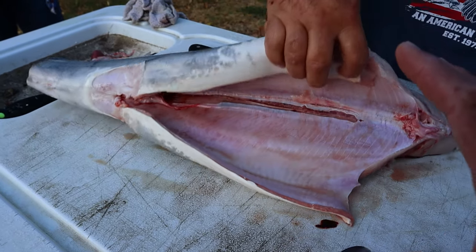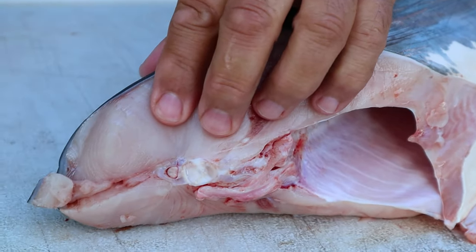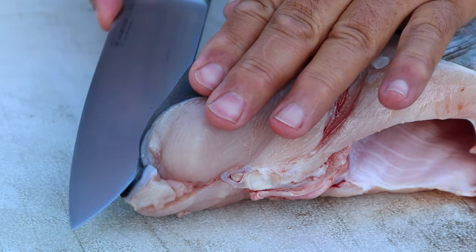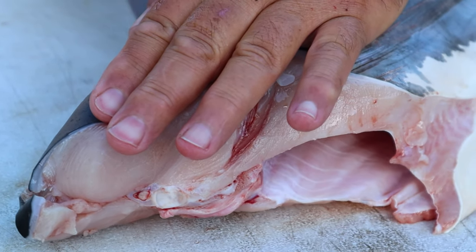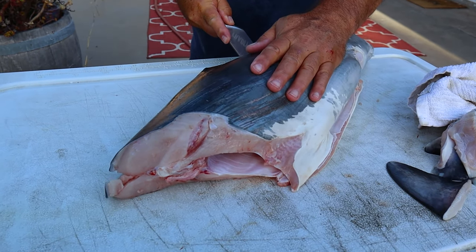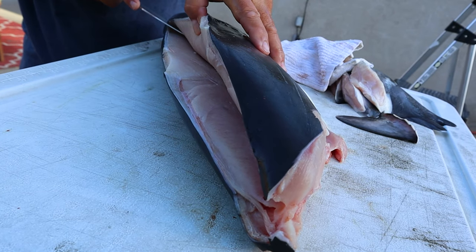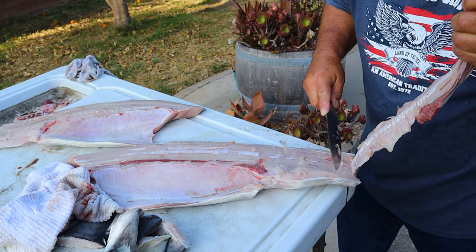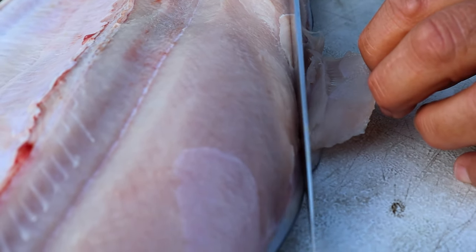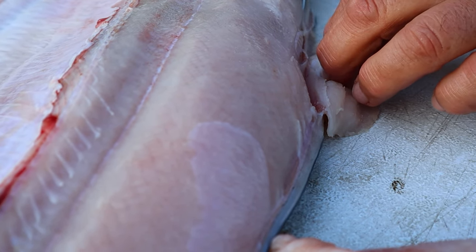Just a nice chunk of meat right there. That's just a pure tube of beautiful meat. So I imagine it's just like a salmon, right? Well, kind of similar. It doesn't have any more bones than any other fish. Yeah, you follow that cartilage. That's all cartilage. The meat is so soft. It's not like a normal shark. It is real soft.